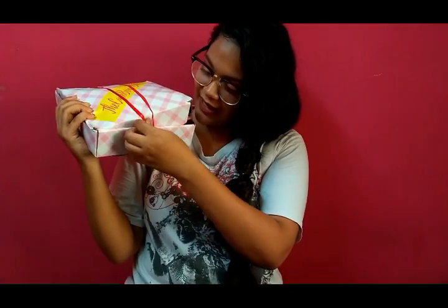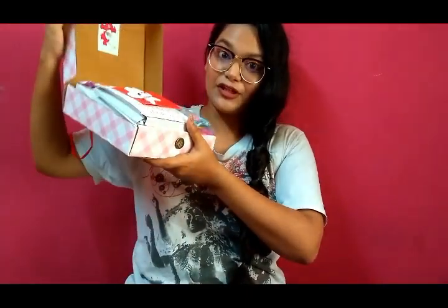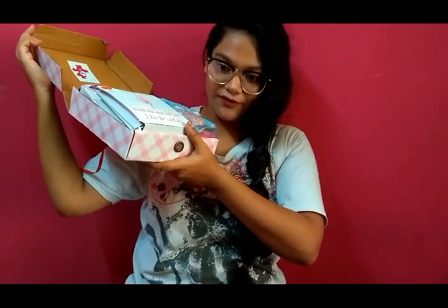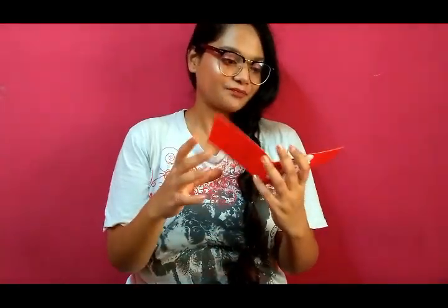When you open this box up, it has a nice ribbon clasp with a button. When you open it, it is filled to the brim with everything — something will obviously fall out! First of all, you get a very nice handwritten card. I am a sucker for handwritten cards and customization, and this is customization at its best.